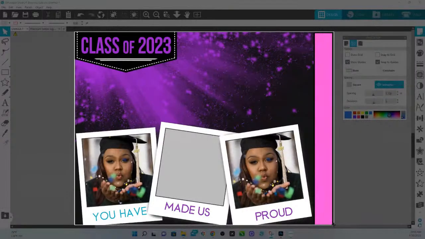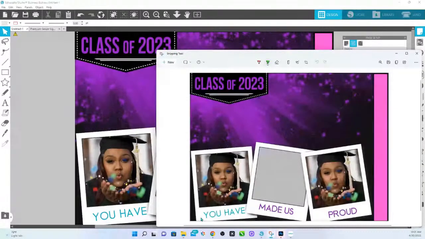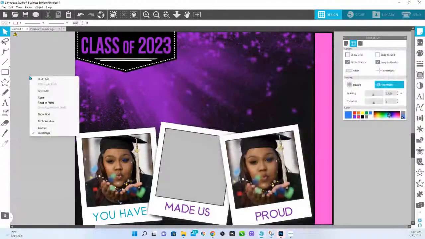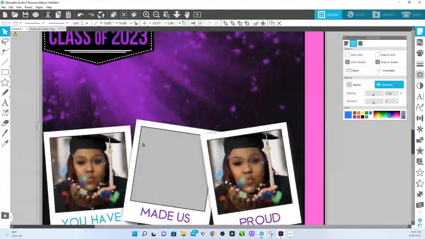Got to be very careful where it is. And that's going, and see, I got a little bit of the gray down there. Just make sure that your designer knows to take that off, like your printer knows to take that off. But then you'll tell them exactly what size it needs to be. Now I'm going to pull this in. I'm going to hit paste, and then I'm going to resize this up.